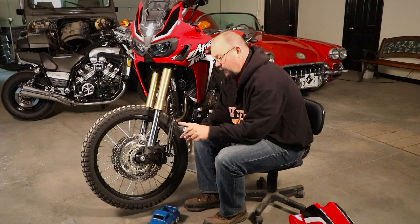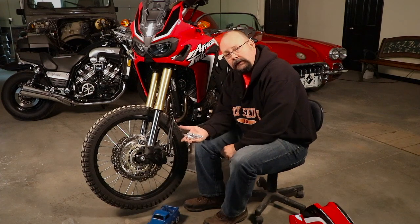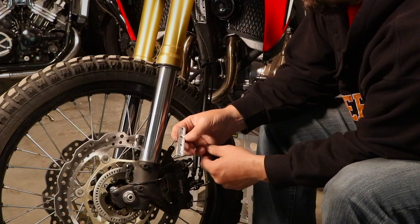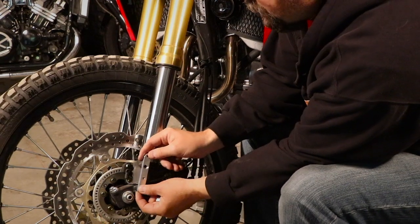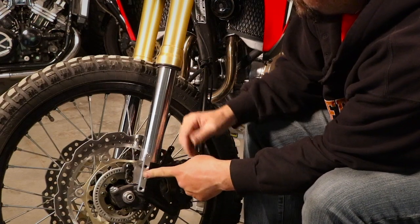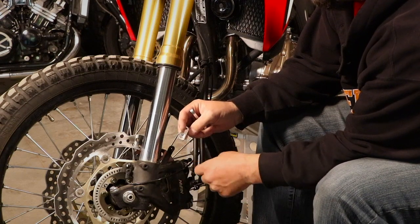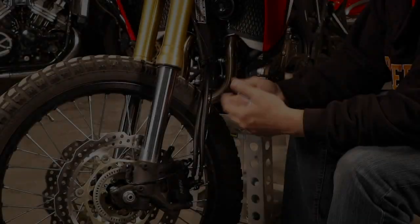Part of the fender riser assembly requires these four custom parts. They're made out of 6061 billet aluminum — machine finished, but the ones in your package will be anodized black to match. There is a left and right of each part. Note that one side of the fender riser has a tapered countersink and the other has a square bottom countersink — the square bottom acts as a locator on the existing mounting setup. The taper faces forward to provide clearance for the fender's molded form. The smaller bracket also has both countersink types and goes vertical on the rear mounting location.